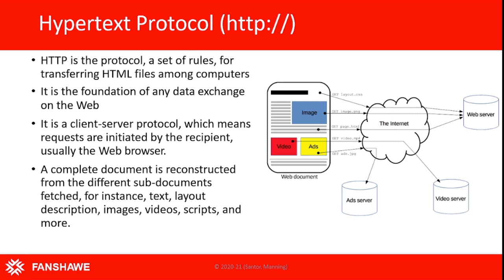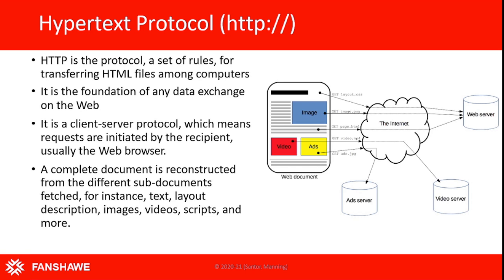HTTP is one of the protocols that we use. It's a set of rules for transferring HTML files along with computer. It is the foundation of any data exchange on the web. It is a client-server protocol, which means the request is initiated by the recipient, usually your web browser, and you will query the information to your backend, which could be written in C Sharp or in Java.